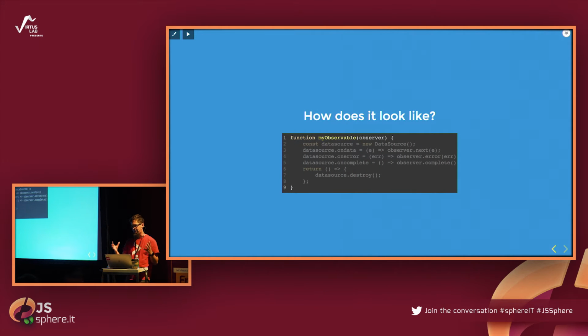We have just a function which takes an observer. It might initialize some data source inside, and then when the data is coming from the data source, it will push it to an observer and return cancellation logic to clean up after ourselves, so we don't have some leaks in our code.